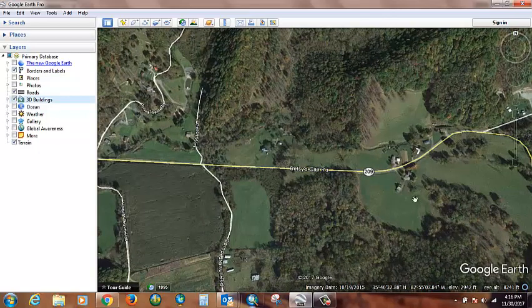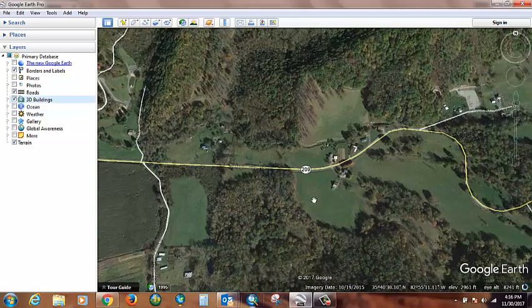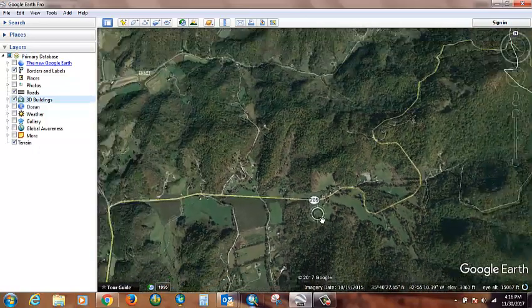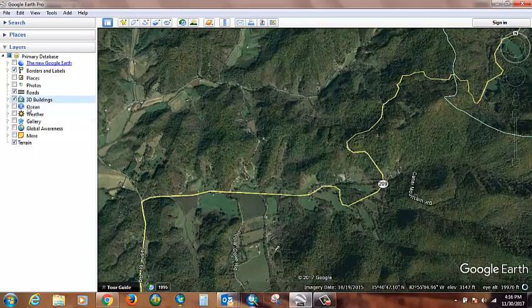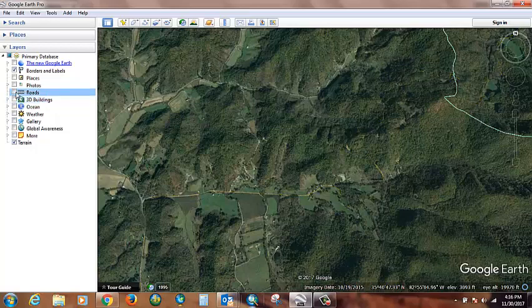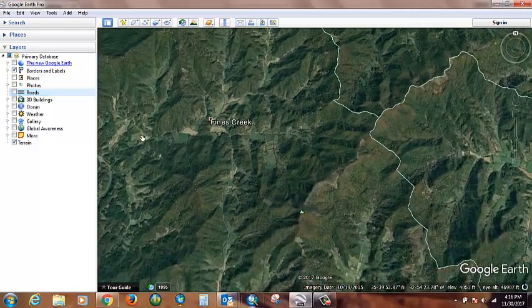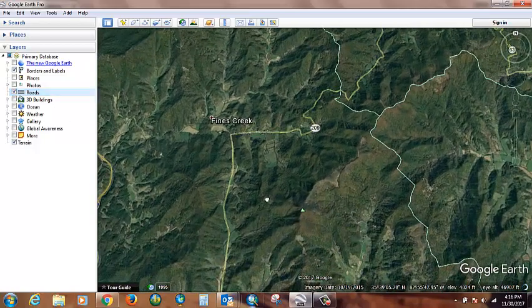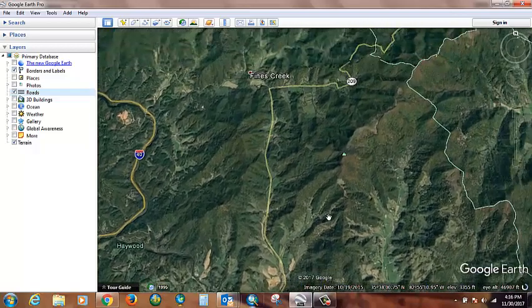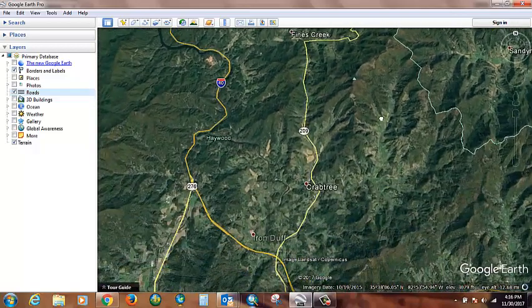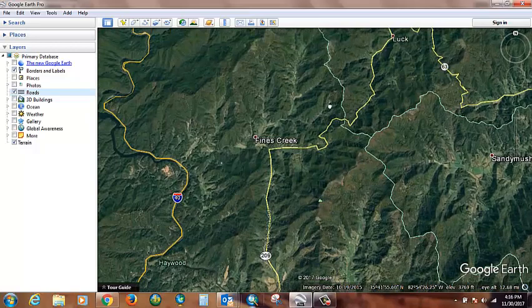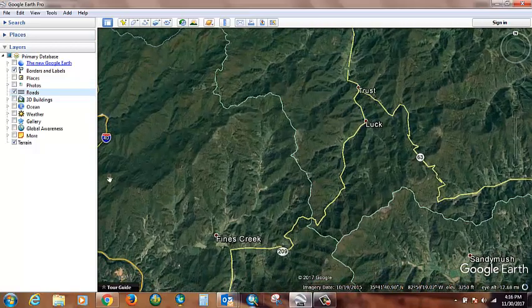As far as the layers are concerned, there's a couple of ones that I want you to be aware of. There's a lot of them that are important. Probably the most important ones are the roads. I'm going to turn off 3D buildings. I don't use it that much, but the roads are pretty important because it will draw and label some of the more primary roads. So there's I-40, there's Highway 209. Okay, that's very good for orienting myself to an area. I like having that in there.